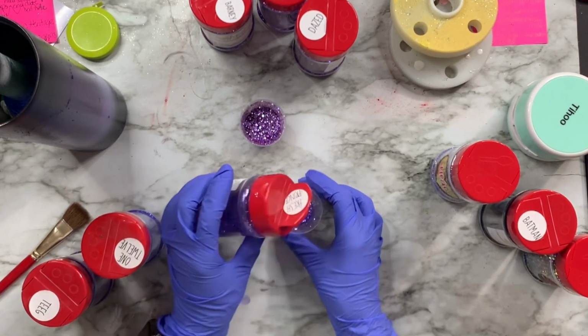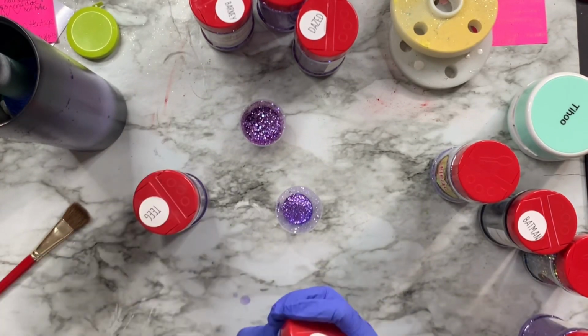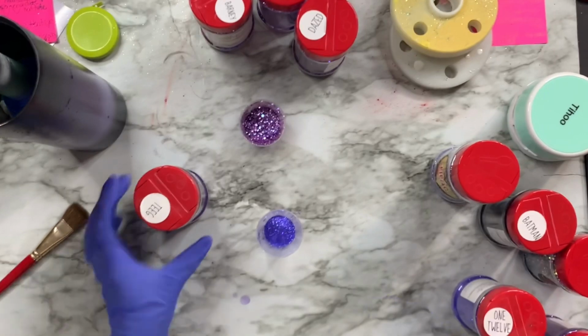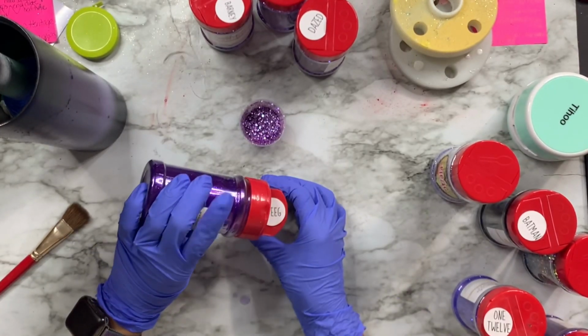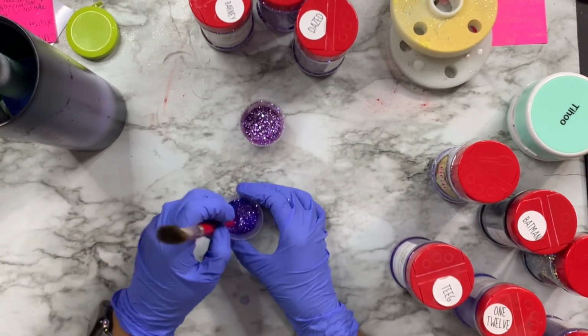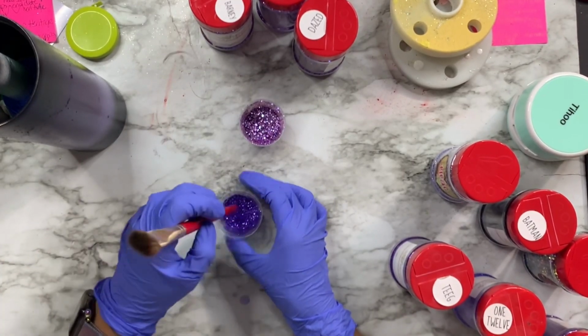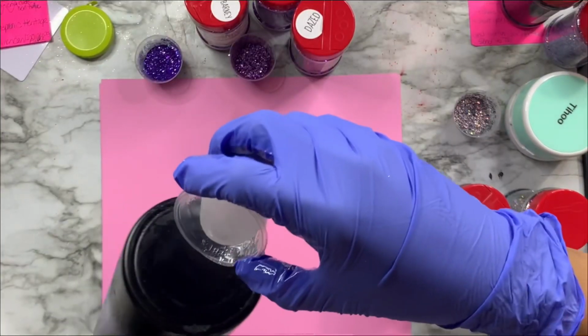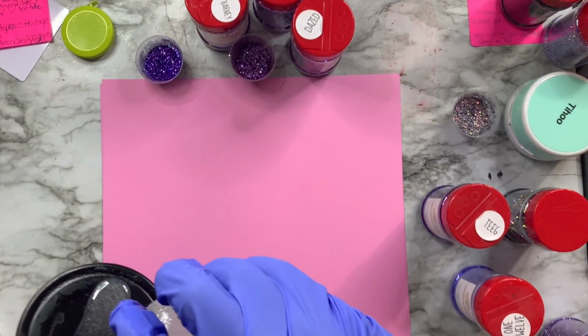So I am using Teeg, 112, and Fresh Prince. All three of these are from Peachy Olive Glitters as well, to get the darker purple color that I'm looking to get on my cup. This will be the top portion of my ombre, and the first custom mix that I mixed would be for the middle section of my ombre.